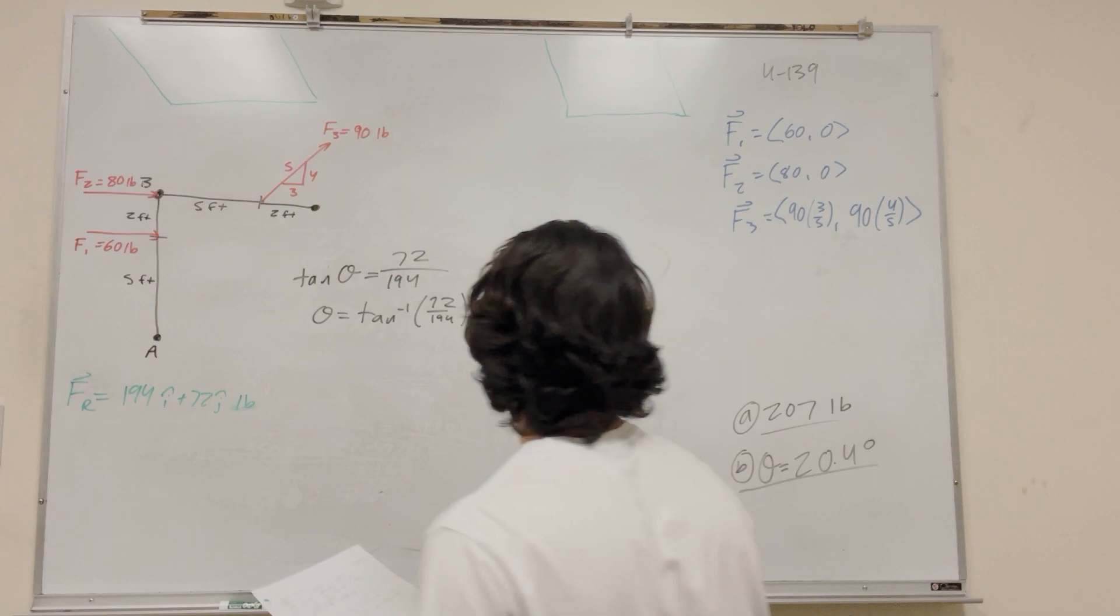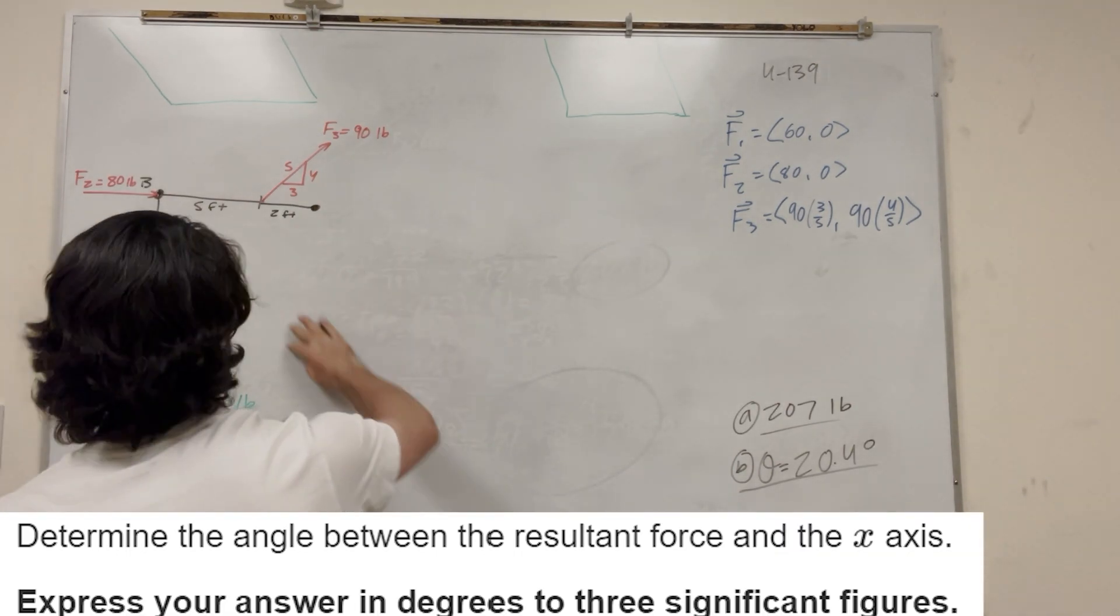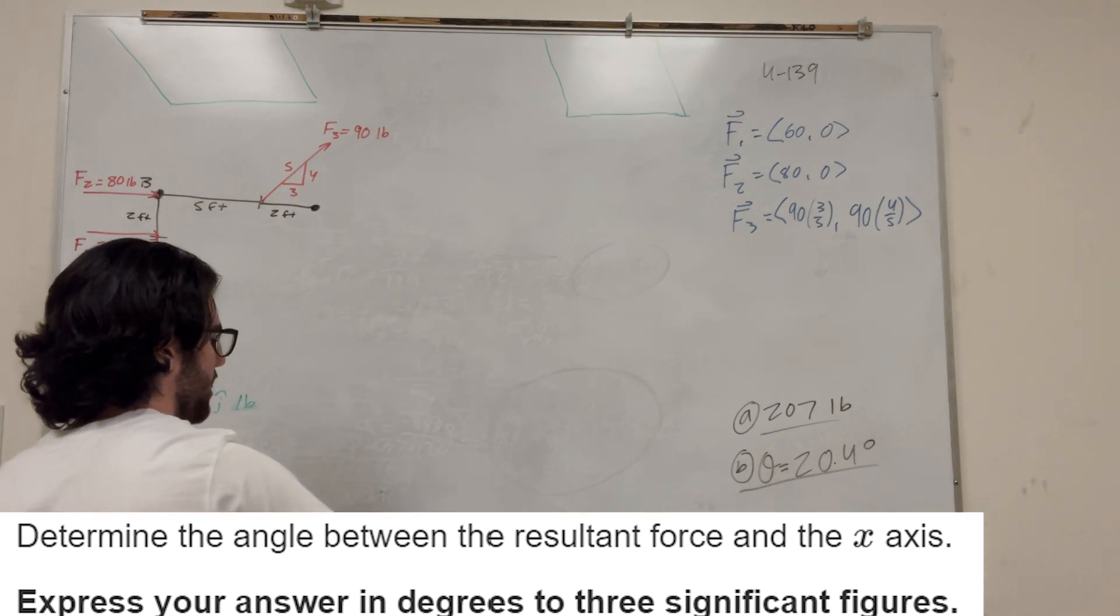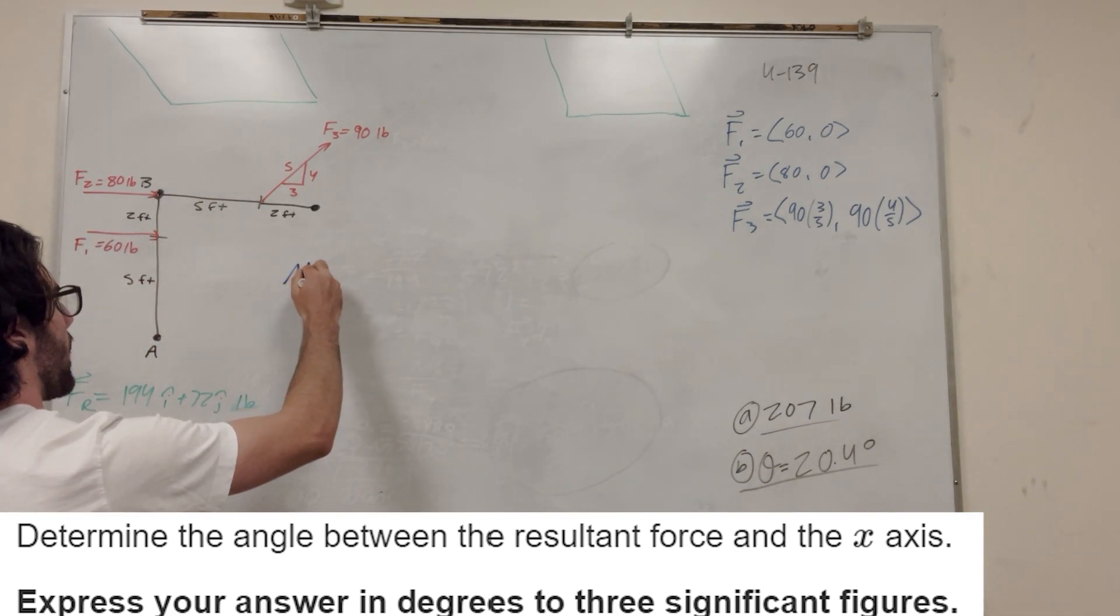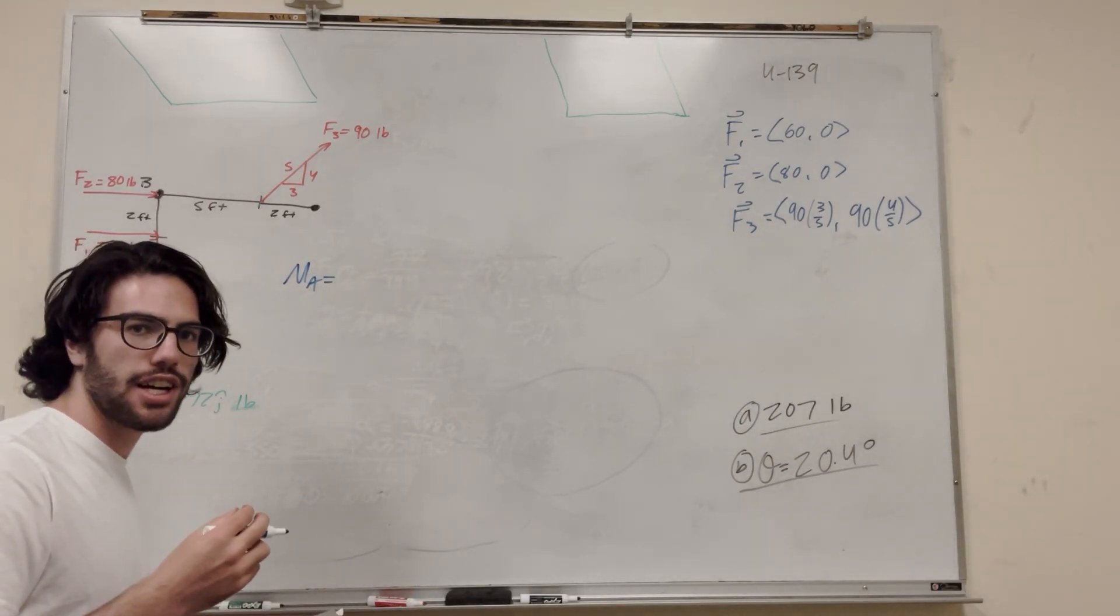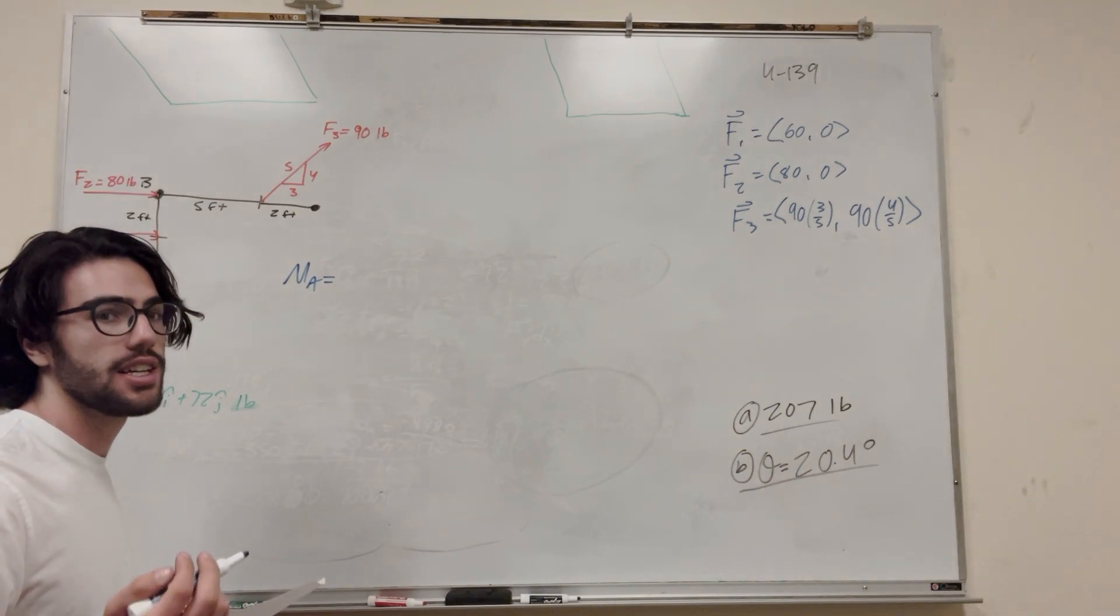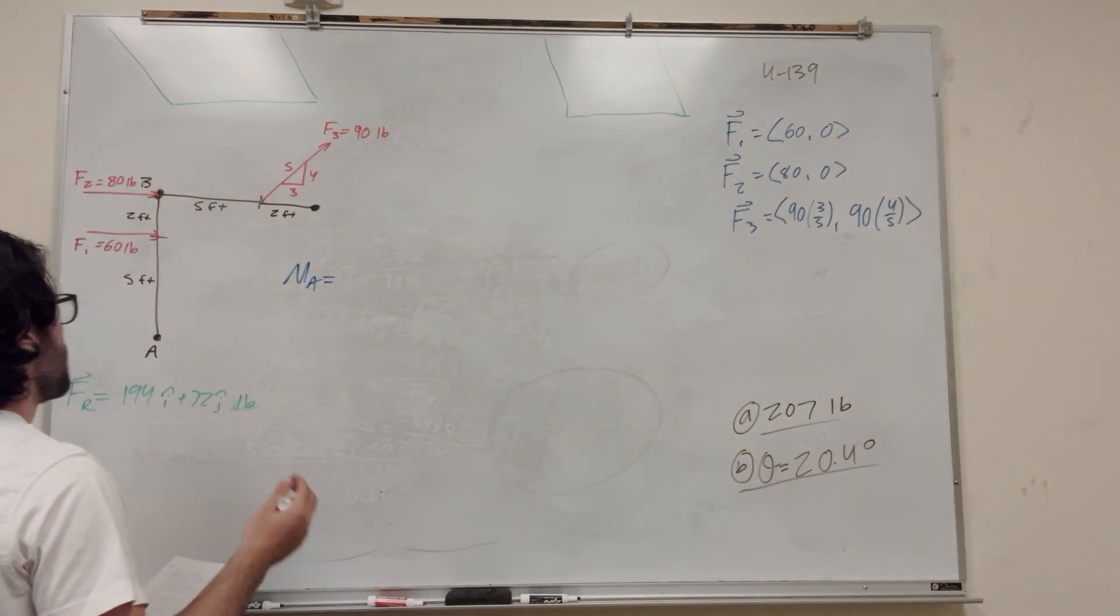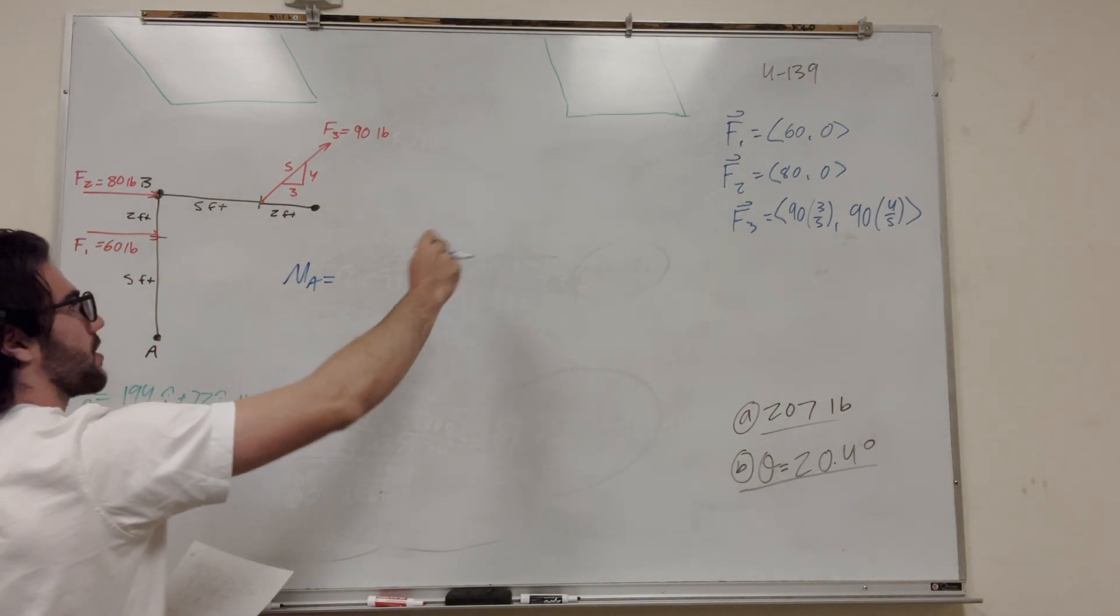Okay. So let's go to part C. So part C is the hard part. Now it wants us to find where we can place that. So if we represent to that, we're going to need to find moments around A. So let's find the moment around A. So moment of A, we're going to say force in the x direction times distance in the y direction. And then add that to force in the y direction times distance in the x direction. So let's just start with force 1. So let's start with force in the x direction. For that is 60.